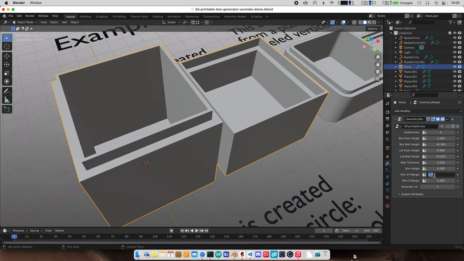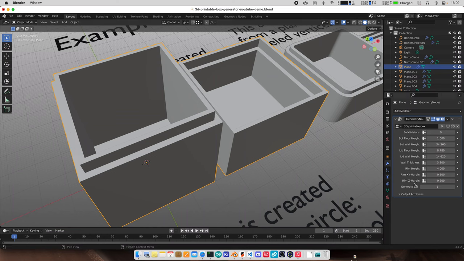So I always like to use something around 0.2 millimeters, so the resulting rim here would be 0.4 millimeters and 0.4 millimeters here to have some space in the middle, especially if you have sharp corners here, and the accuracy of your printer is not that good.